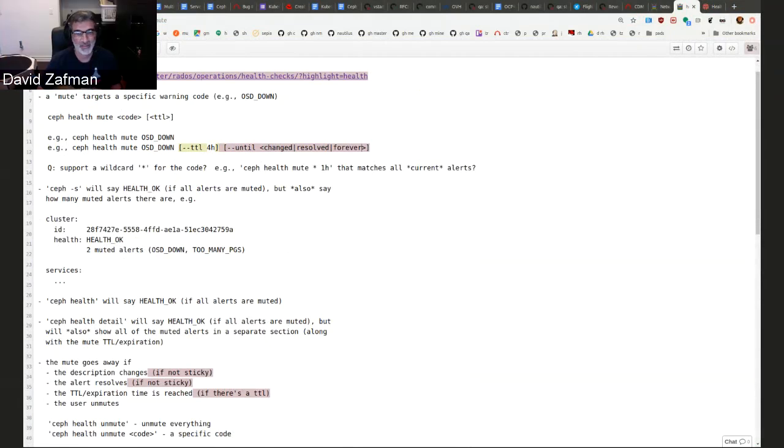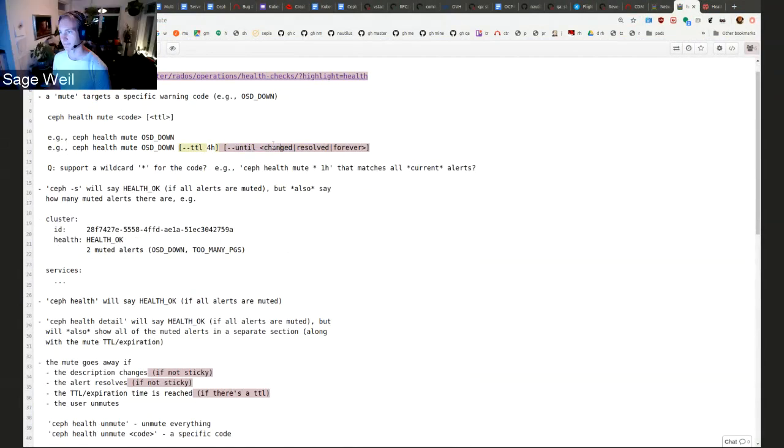So why can't we just keep the TTL and have a forever flag only when we want it to mute forever? Otherwise, the TTL kind of overrides the changed and the resolved, right? Well, because this until is not really about TTL, it's about whether the description or alert resolves. Right.